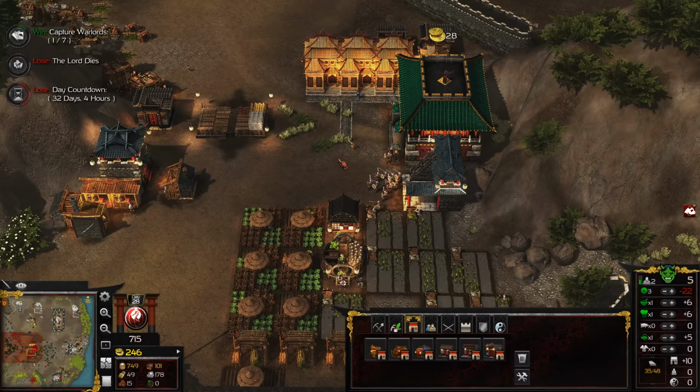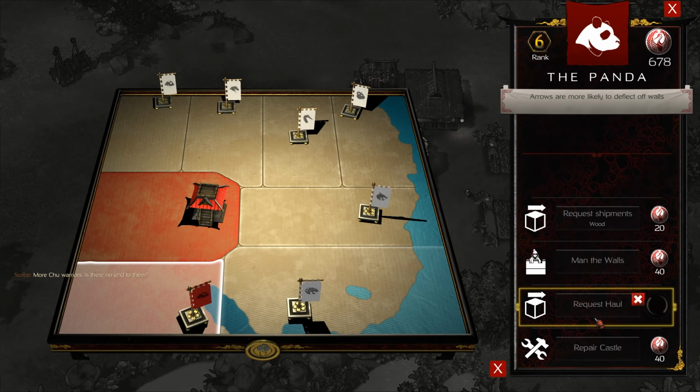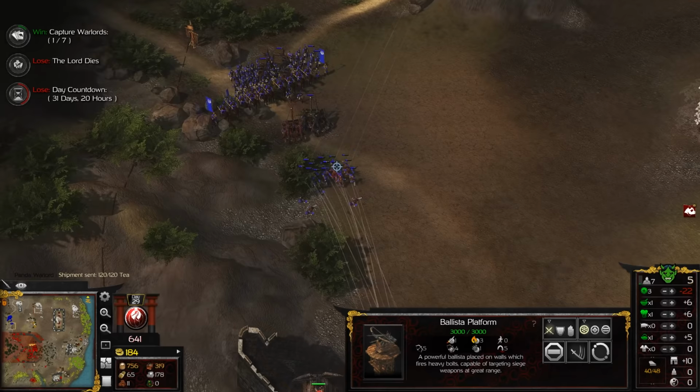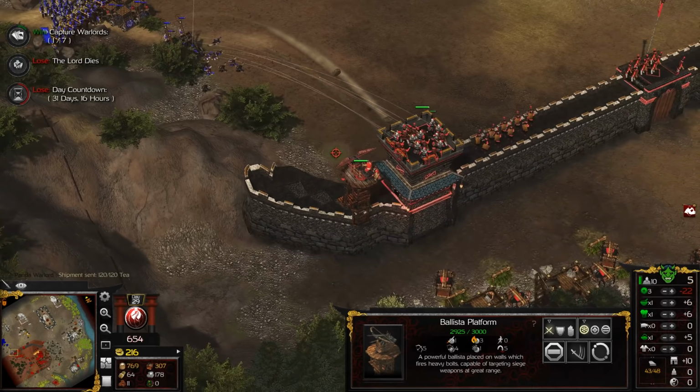We're gonna need these guys for later pushes. Oh yeah, we've got plenty of diplomacy. How are we doing up here? Oh wow, those are rockets. Yeah, that's not good.